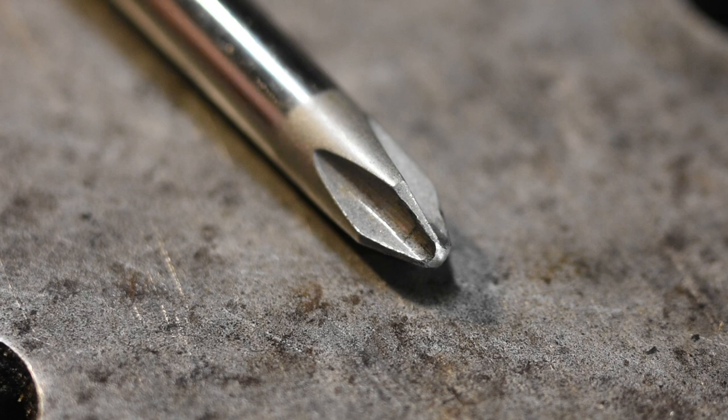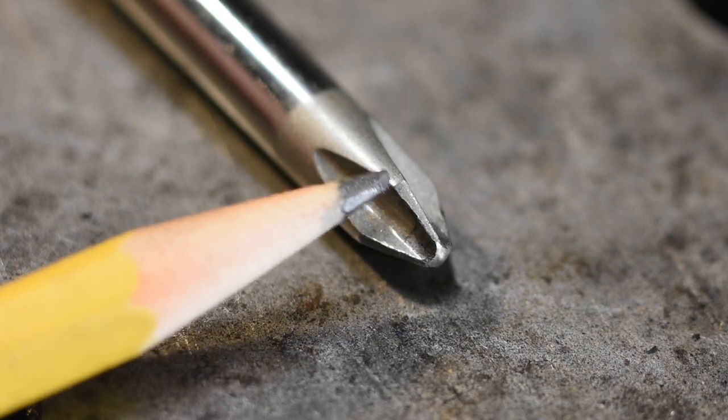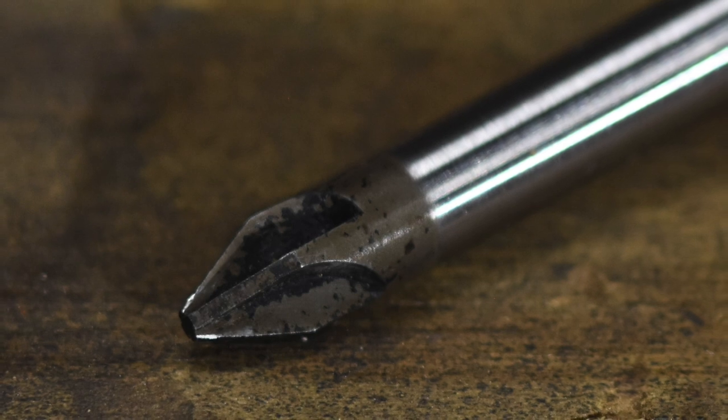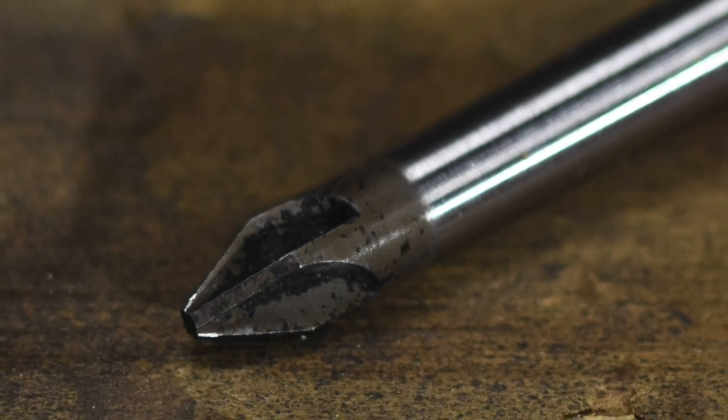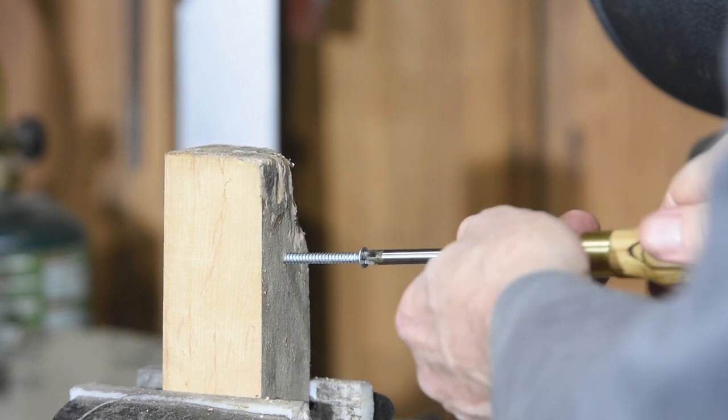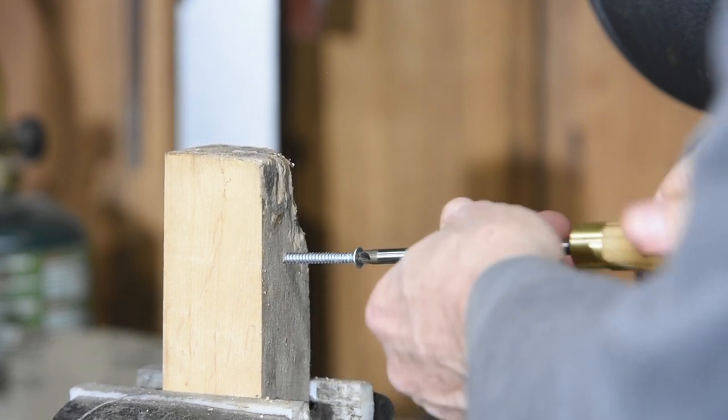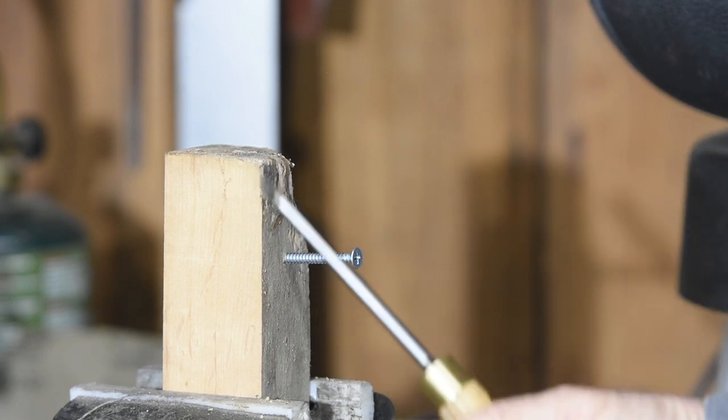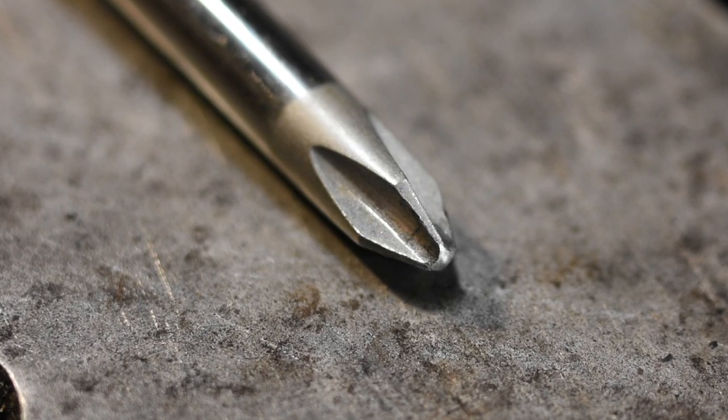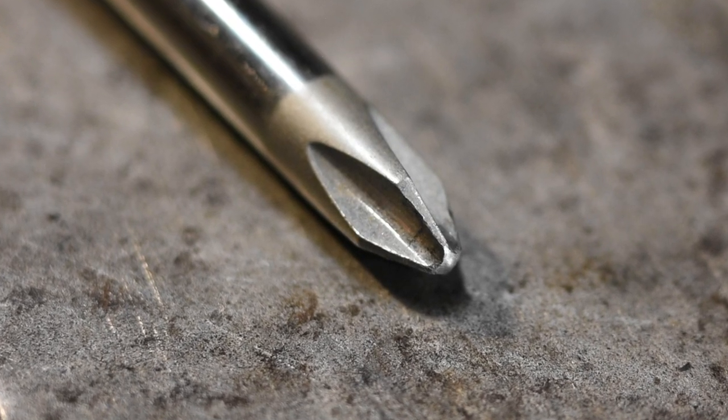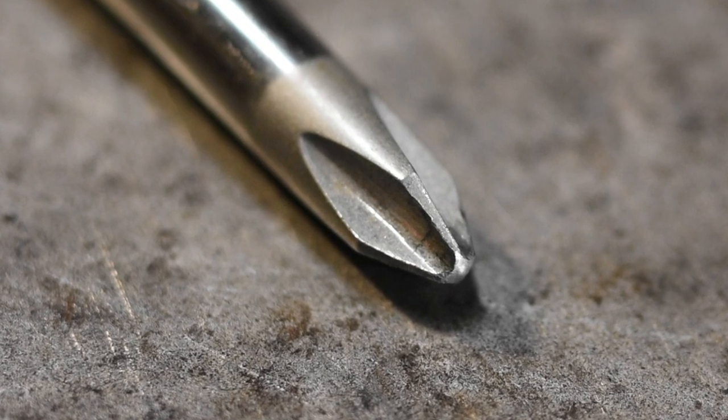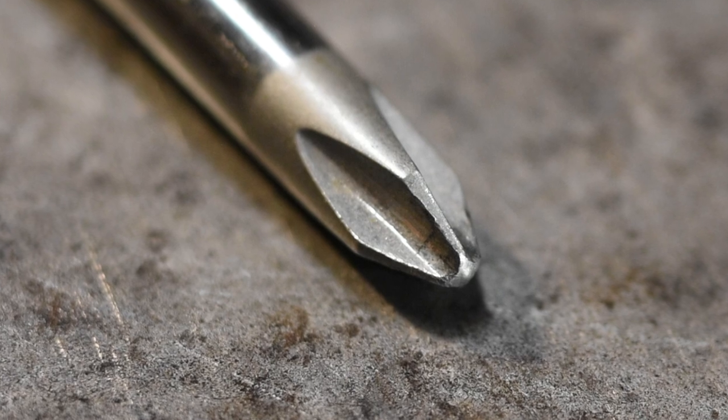We'll use a conventional half-inch end mill and this will result in a screwdriver head that works fine on Phillips head fasteners, though strictly speaking it's slightly different in design. The difference is that the cross-section of the webbing is not going to be tapered the same way and therefore is not as thick and therefore, in theory, not quite as strong. Now when was the last time you broke the tip off a Phillips head screwdriver? Yeah, never. The screw always gives out before the screwdriver, so I'm not concerned in the least about that. Also, there are advantages to this straight web type design. Google the subject of Pazidrive and Phillips head screwdrivers if you want to nerd out on this particular subject.